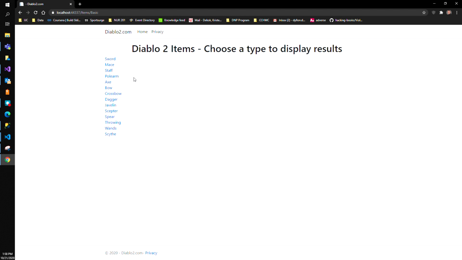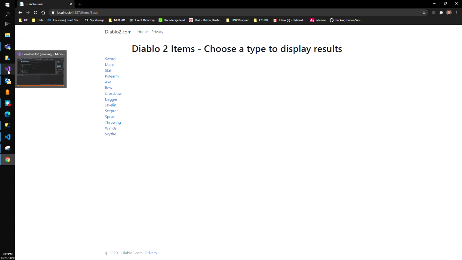So what I want to do is add to this list. Maybe there's a new item type that I want to add, so I want to add a button down here to add that item type. When I click that button, a view is going to show up to accept the parameters of that model. And when I do that, I'll pass that model back to the controller and call my database to add that to the database. Once I'm finished with that, I'll probably redirect to this page so I can see it in this list. So let's get to it.